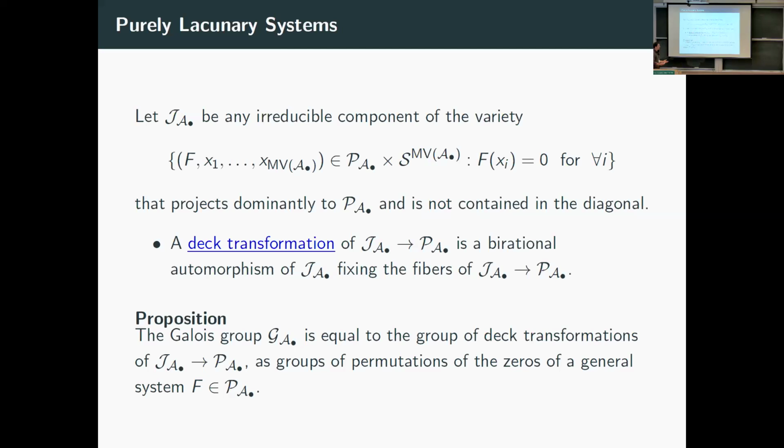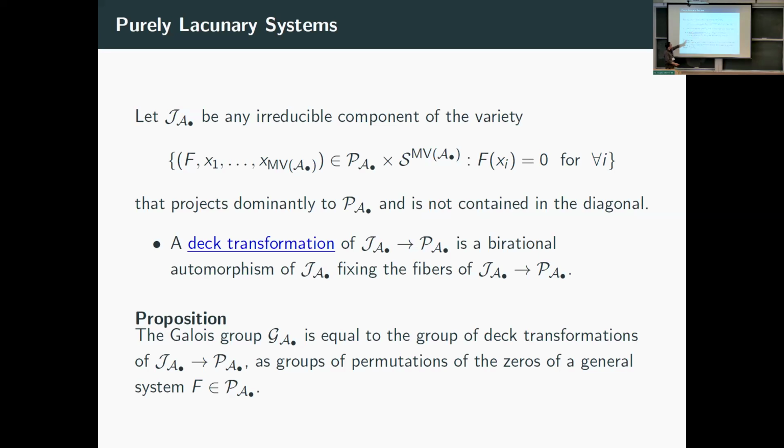So this is kind of a scary variety. This variety actually contains all the information about our problem, all the information about the Galois theory, and it's very hard to compute. If you try to put this into a computer, your computer will very likely be upset at you and not spit out anything meaningful. But this variety is sort of the key to figuring out what this group H is. And so we're going to look at the deck transformations of this variety. These again will be the birational automorphisms of this variety that preserve the fibers of this map. The way that you should think about this is these are maps of this variety that, if you have a given system F, preserve the zeros of F. These are really just going to reorder the zeros of F.